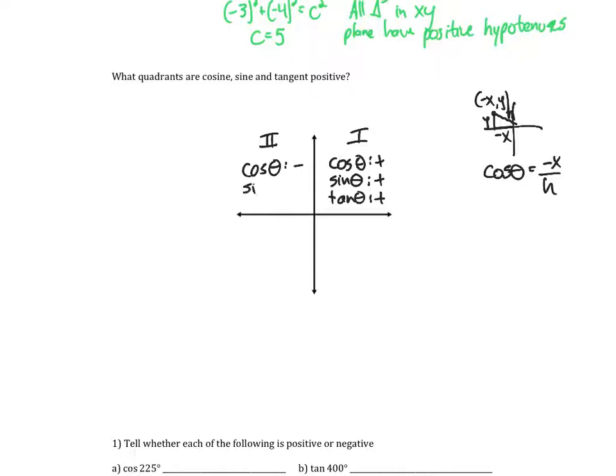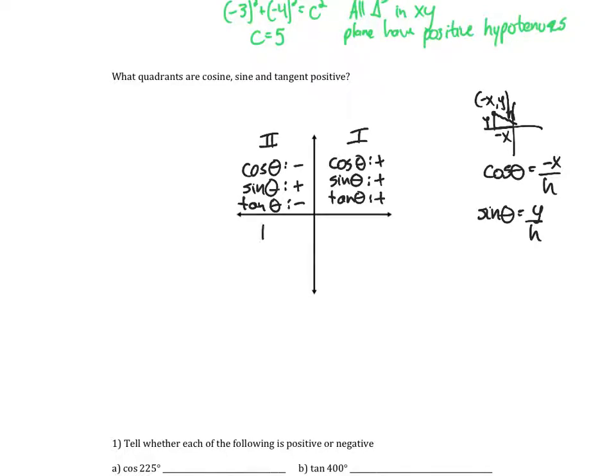Sine of theta, and if I look back to my triangle, that would be y over h, right? Sine of theta would be y over h. Y is positive in quadrant 2, thus sine of theta must be positive in quadrant 2. So that goes for any angle in quadrant 2, any angle. And then lastly, tangent. Tangent is opposite leg over adjacent leg. That would be y over a negative x. So that would give me a negative tangent value. And again, all the reciprocals are going to follow the same thing. So secant would be negative, cosecant would be positive, and cotangent would be negative.